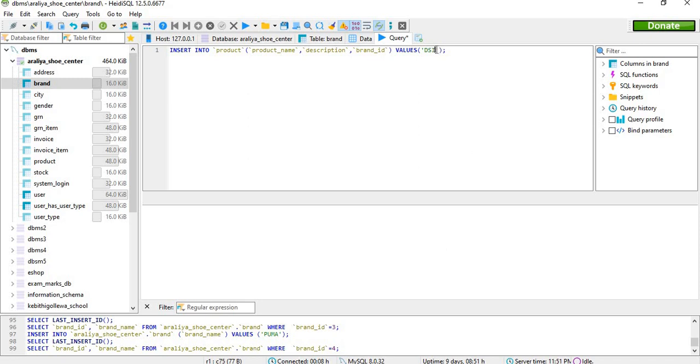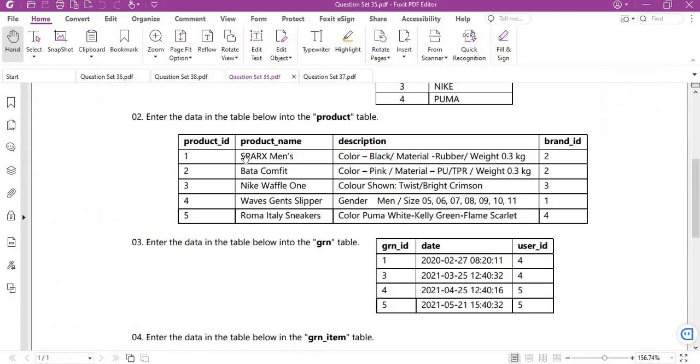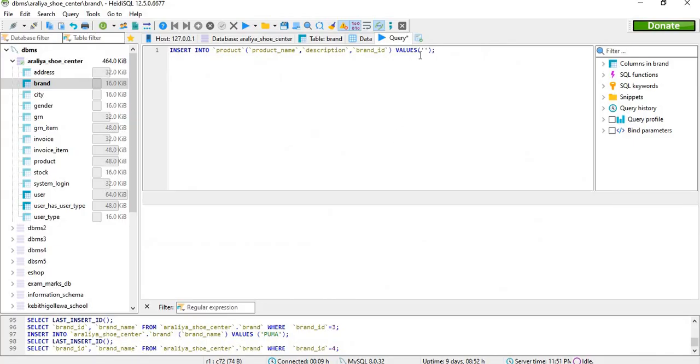Here the values are as follows. We write the values, Parks. Product name is Parks Men's. Values Parks Men's, comma, within single quotation the description.